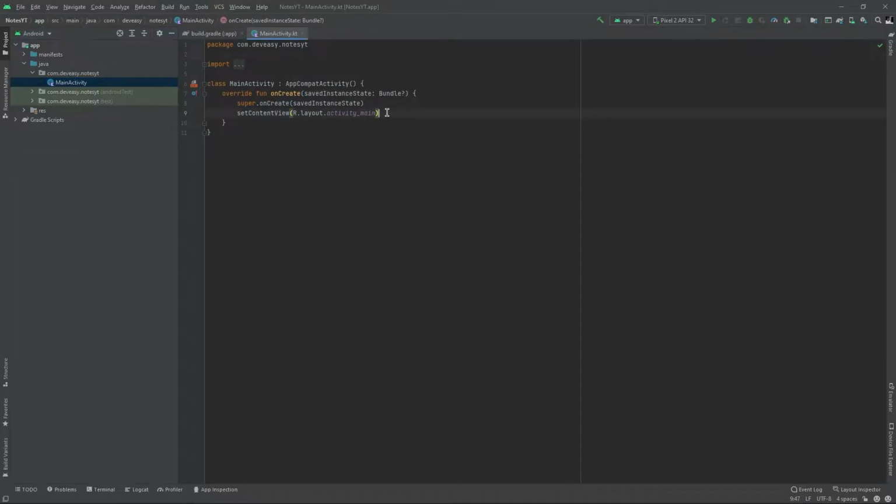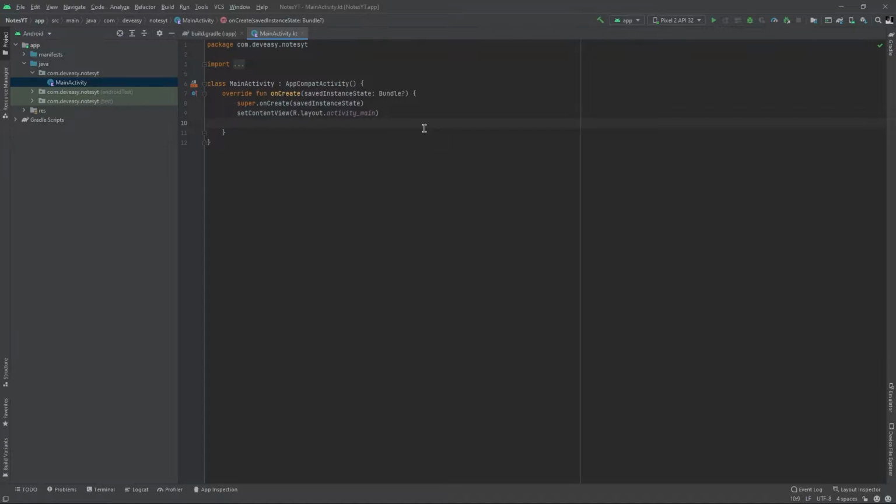I have already created an empty project here. Mainly, there are 2-3 things we will need to create this. One is a model, that is, what data we are going to enter, or the structure of a table. You can name it an entity. The entity will have our ID, name, title, and so on, the model of our data. Then we will have a DAO, a database creation, a repository, a view model, and then the fragments.